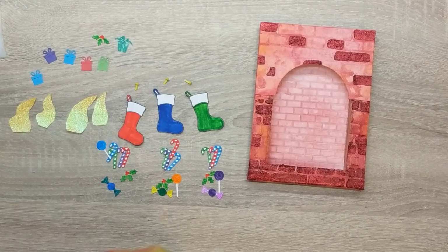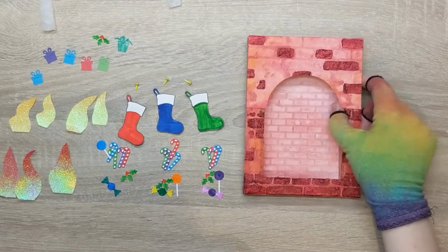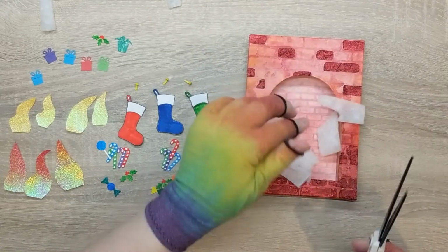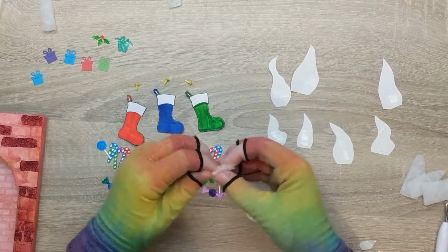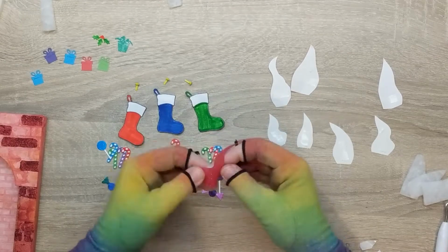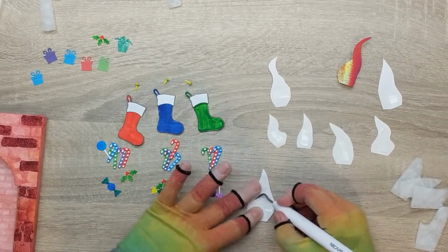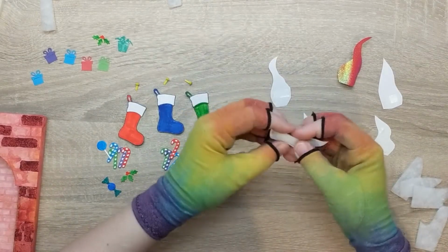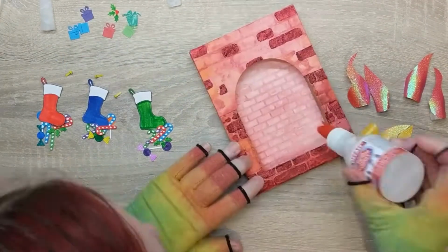And I did cut out some fiery shapes from that paper that I showed you, and so we're going to turn that into fire in the grate. And the way that I did that was I used up some spare of that snow blanket, and I put some double-sided tape on the inside of the flames, and then I rolled up a bit of the snow blanket and just wrapped the flame around it, which gave it a really cool sort of circular shape. And I did that to all of them, all 8 pieces, and just literally rolled up a bit of the snow blanket and gave it a 3D illusion, which I think worked really, really well. They just look super cute.